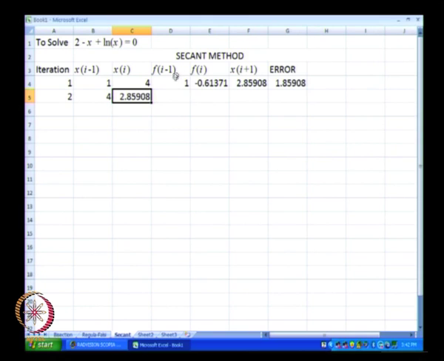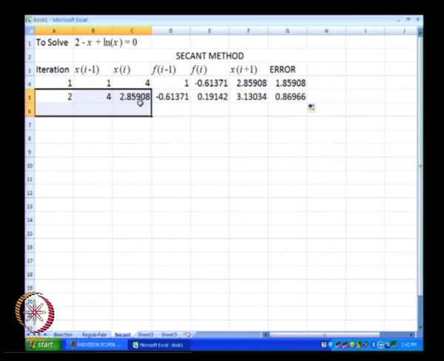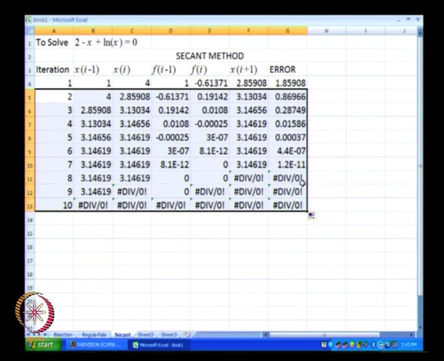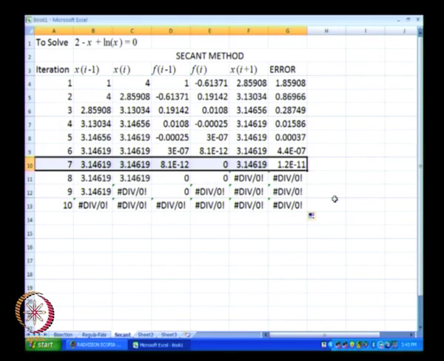Okay, and now what we do to compute f of I minus 1, we just drag this over here. To compute f of I, we just drag this over here, and to compute x of I plus 1, we just drag this, and the same way with respect to the error we are going to drag. Okay, and now we select this entire row and drag it again, maybe for a total of 10 iterations, let us see, and yes, so that is the 10 iterations. So that is what we now have gotten, and we see that it has converged essentially in 6 iterations.